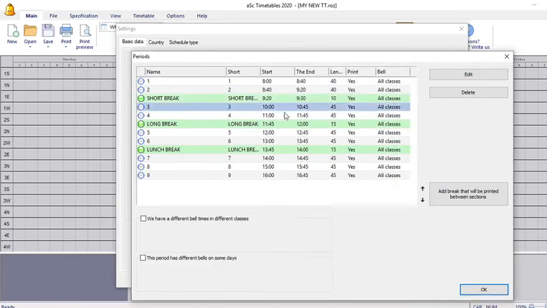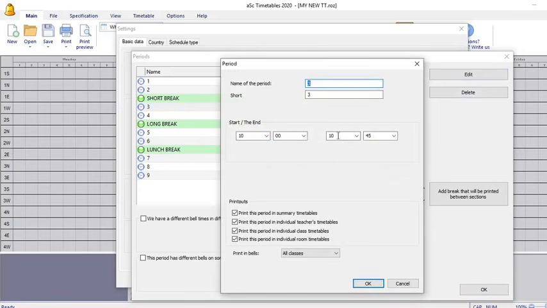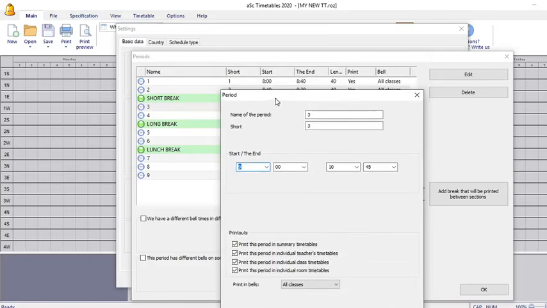Then our next period will be from 9:30 to 10:10.